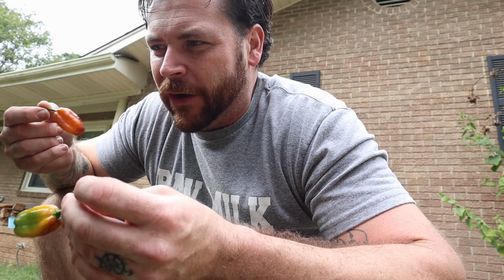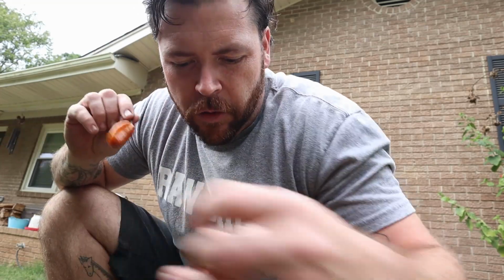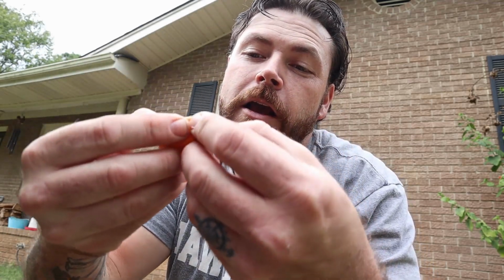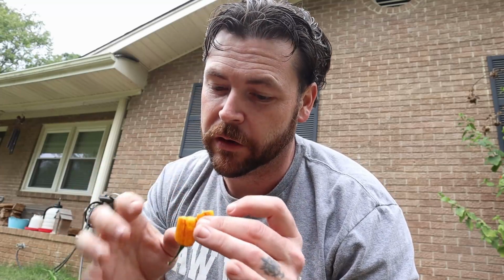So, I didn't know what these were when I planted them. I don't even know where I got the seeds from. I know they're from Baker Creek Seeds, but I don't know if I ordered them or Jess gave them to me or what. But yesterday, we had one. It wasn't even this yellow. It had a lot more purple on it, like this one, and we cracked it open. I'm gonna be careful not to touch it, because that's hot. You know when it smells spicy. I like spice. I like flavor too, though.